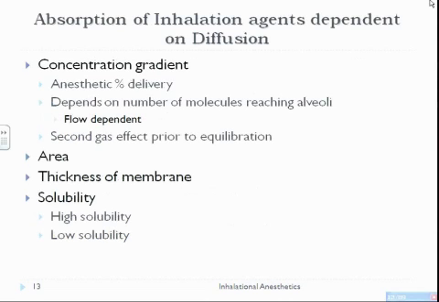Now, what actually determines the absorption rate is the concentration gradient. The greater the concentration gradient, the faster the induction is going to be. So that depends on your anesthetic delivery. That's why you can really get yourself into trouble. If you overpressurize, you're basically depending on the concentration effect. So you're really doubling, tripling the amount of gas that you're delivering at the alveoli. The downside is you can get induction so much faster that you can get severe, profound hypotension very quickly in individuals.